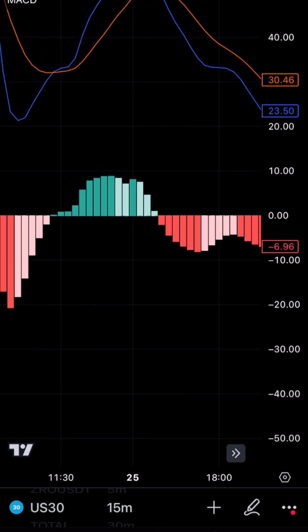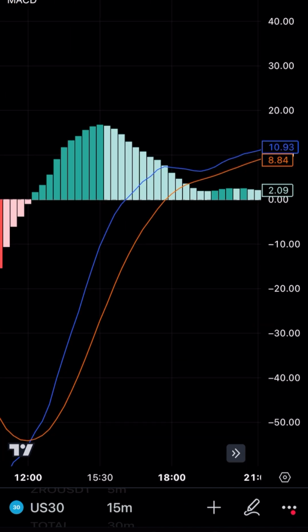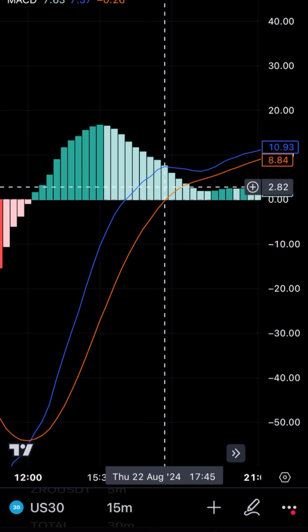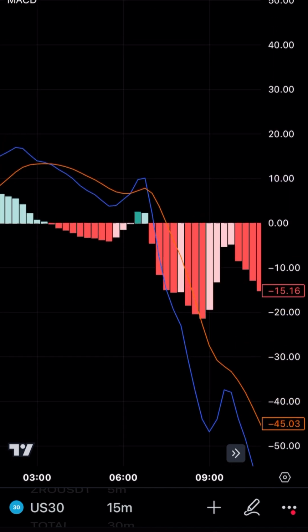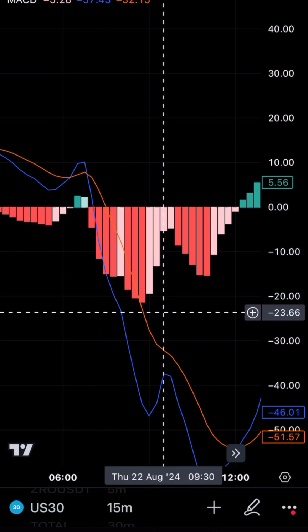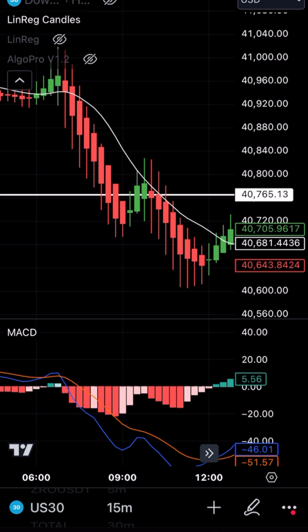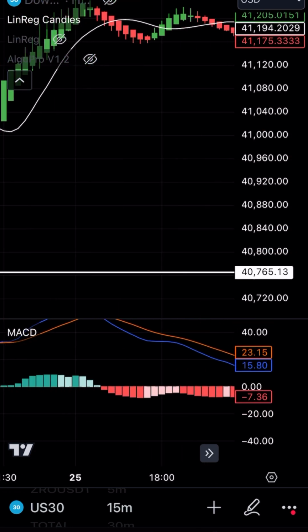And there's also moments you can do it when it's crossing through the histogram. So moments like right here, you can come in here, you can ride it up, but more so where it's crossing through. You see it crossing down right here, and it kind of goes through it. This is the start of a downtrend. Usually when you find it crossing on the up and then the line straightening out and going down, it leads into some pretty good trades because it's basically going from uptrend to downtrend or downtrend to uptrend. But anyway, that's the strategy on how to trade.